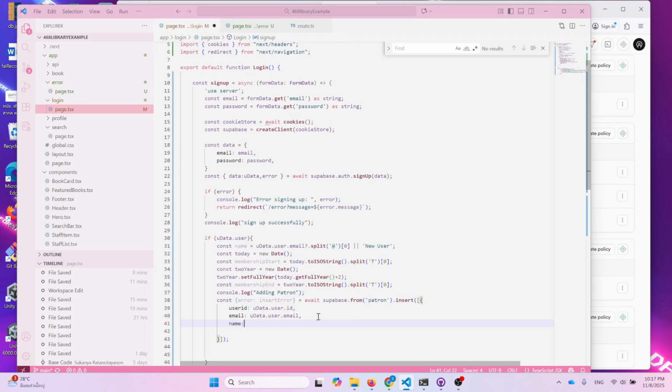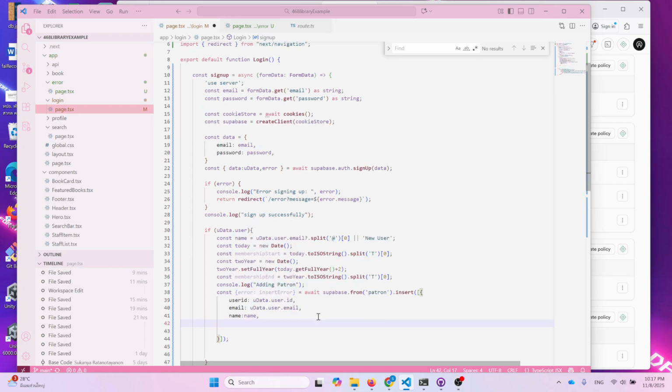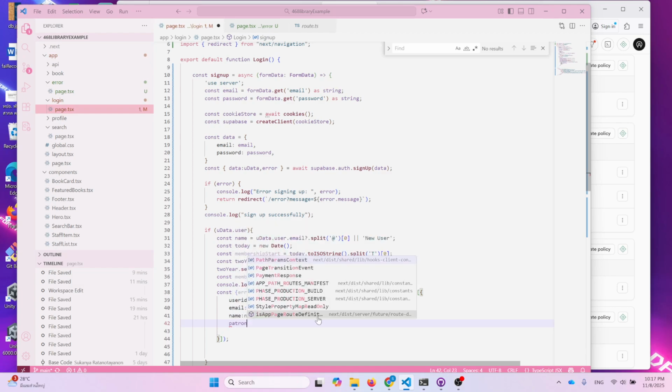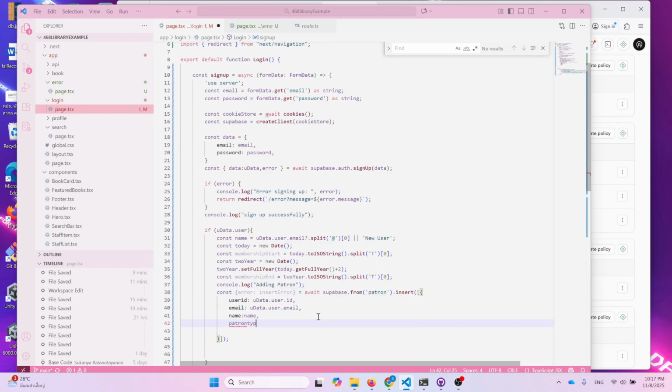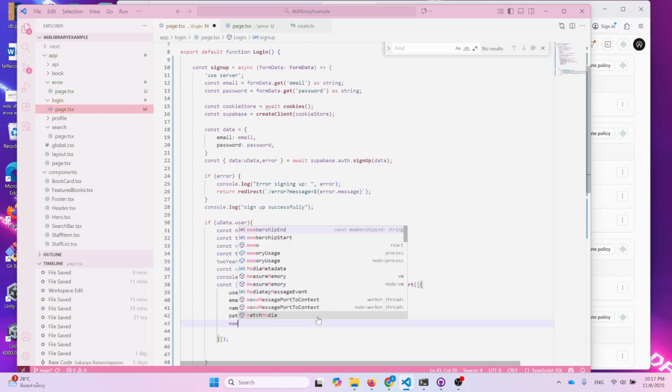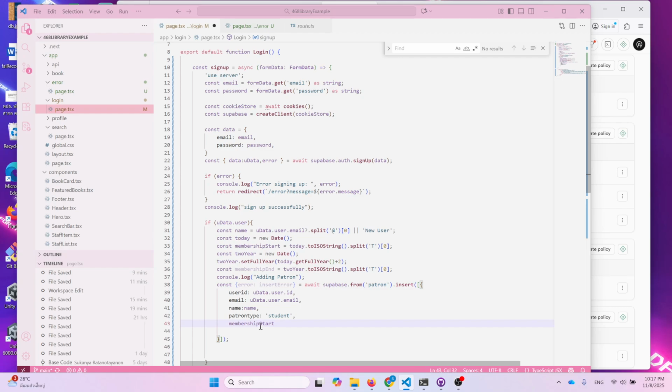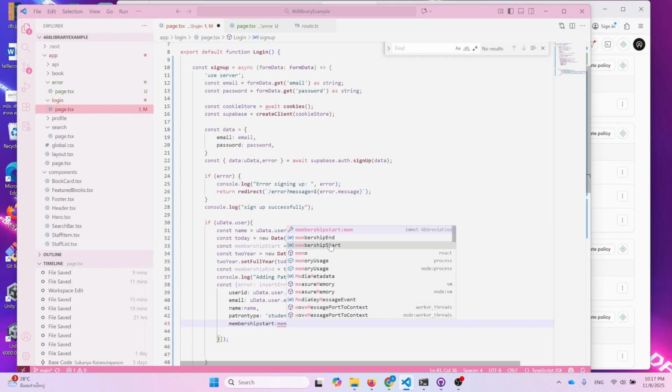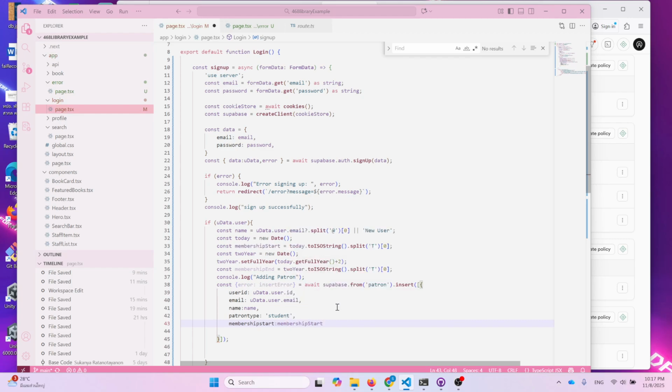Okay, name would be the name that we just created. Patron type, I'm just going to default to student. And then membership start. I'm going to do this and change this to a lowercase s. Membership start.